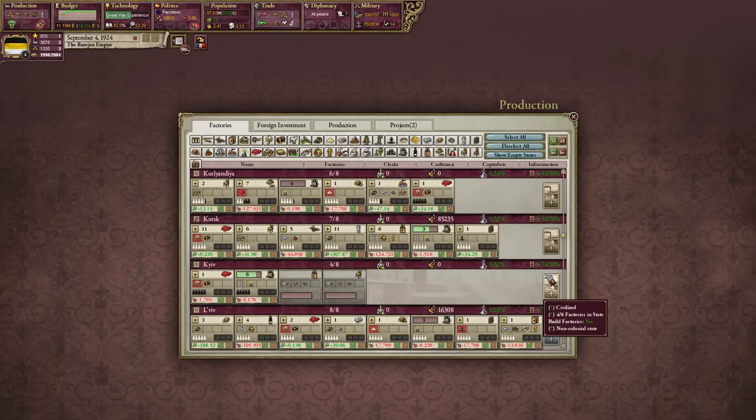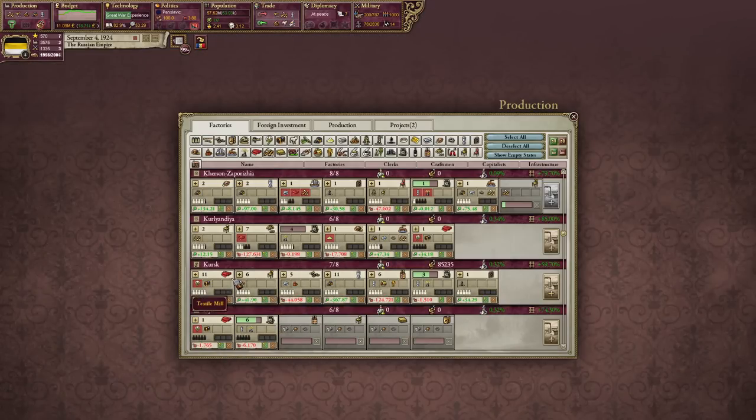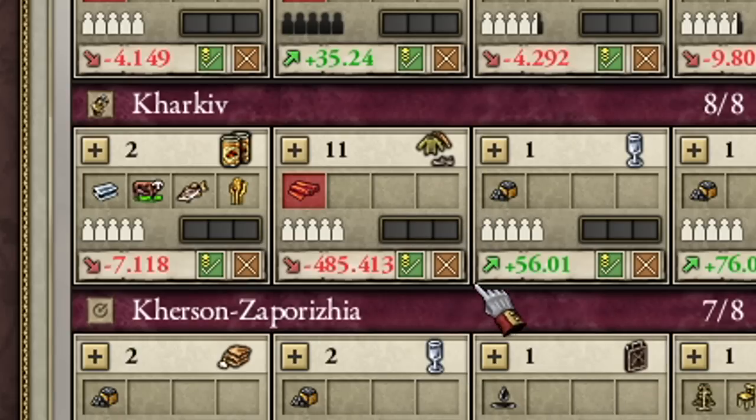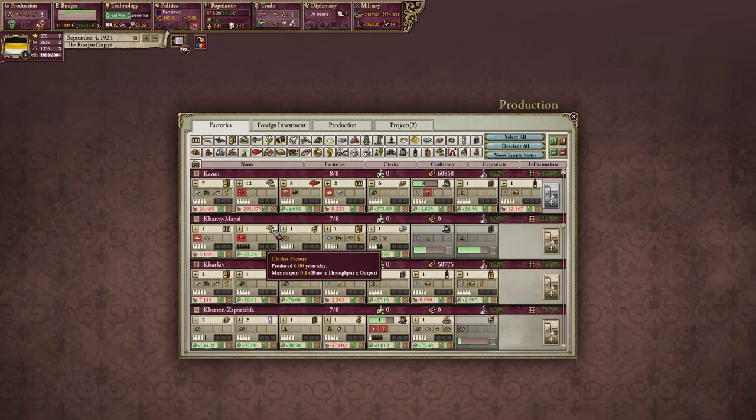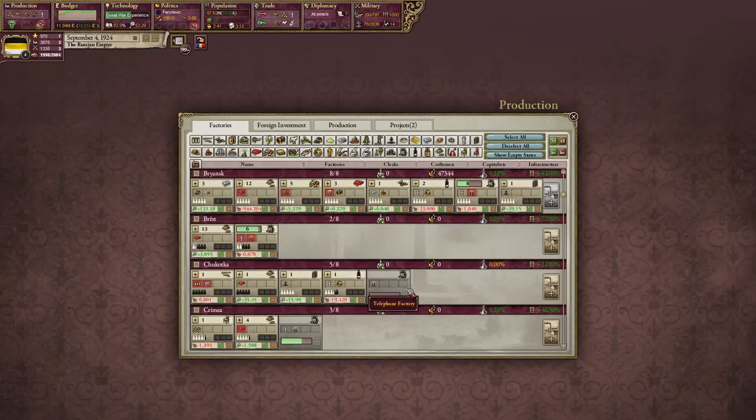I need to build more furniture factories because we have a shitload of wood, so I better use it for something good. But why do we have so many textile mills? This is a waste of a province. I mean, oh my god. I'm just deleting every clothes factory. I'm only gonna keep one open. That one's actually somewhat producing them. I don't think that one's gonna be bad.